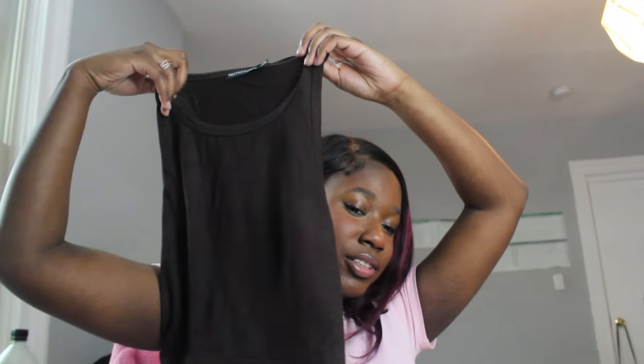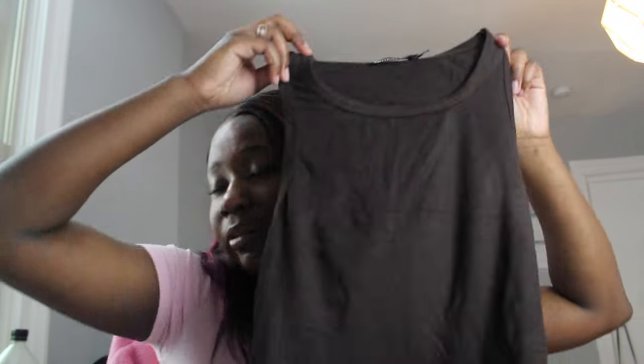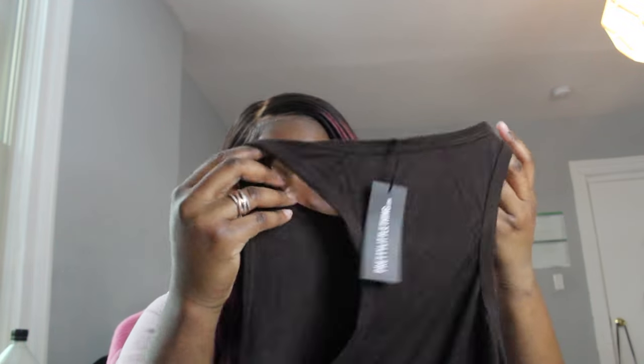So this one right here, the basic chocolate. This is a crop top, but it's like a tank top. I thought I got it in black, but I must have got it in brown. I think this is really cute, and it fits so good. If you want just a basic top to throw on, you could get this. You can wear it with a bra too. It's a little sheer, but the quality feels good and it fits really nice. So I suggest y'all get this top.